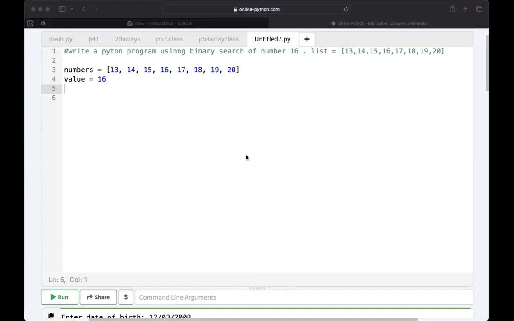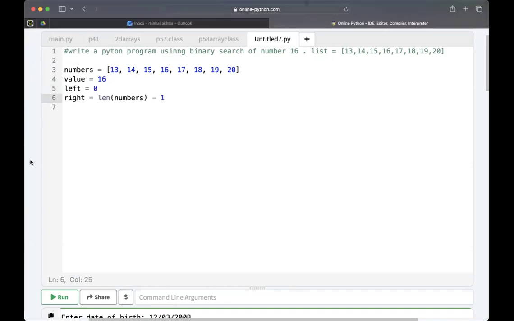Now, tell me, we take the left and the right. So I'm taking the left and the right values. Okay, Pranli, read it. What is the value of left? 0. Saharsa, what is the value of right? What is the meaning of length of numbers minus 1? Guys, see, it is the number of items in the list. What is the length?